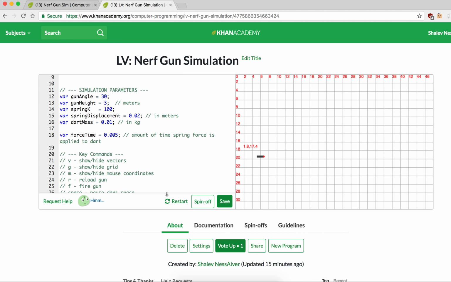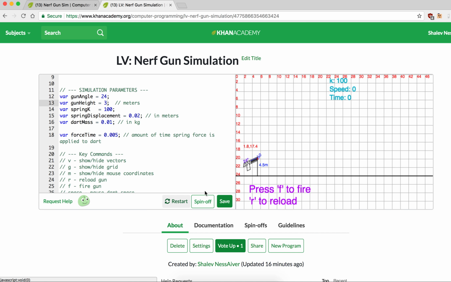Again, these are the variables that control like the angle of the gun, but you can just modify it with your keys. How high the gun is off the ground. Restart that. There you go. You've got to restart once you do that to get it to display correctly. Change that to, let's say, 5, or 7, or 6. There we go. Now notice the muzzle of the gun is a bit higher up.